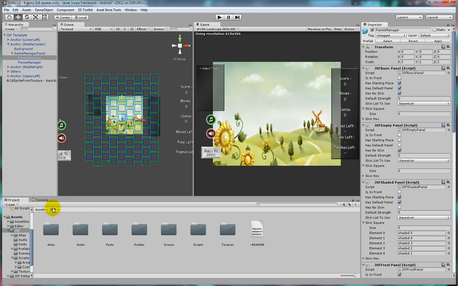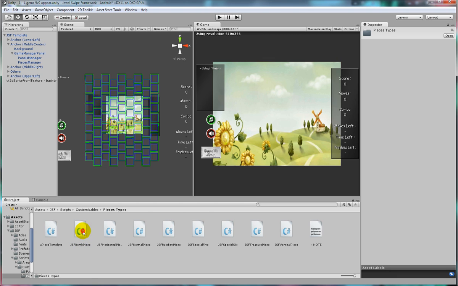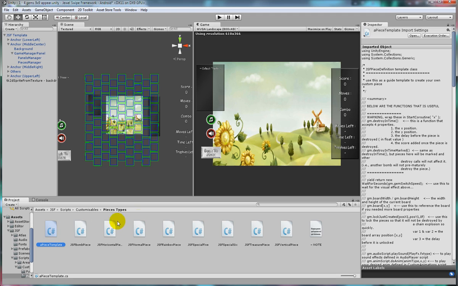All you have to do is go to the JSF folder here, inside scripts, under customizables, there's a panel types and piece types folder. If you go into any one, you will see the default scripts are already there. There is a piece template and a panel template, which are templates for you to further customize your codes.